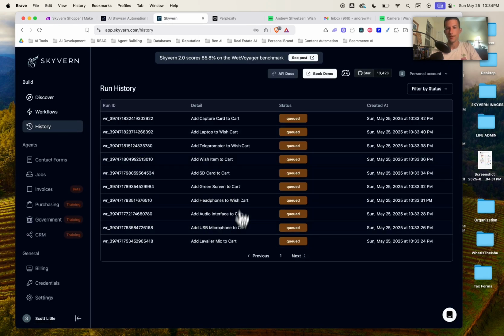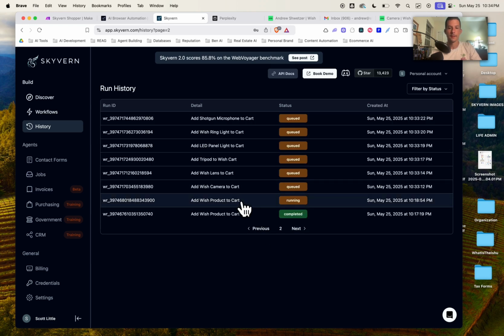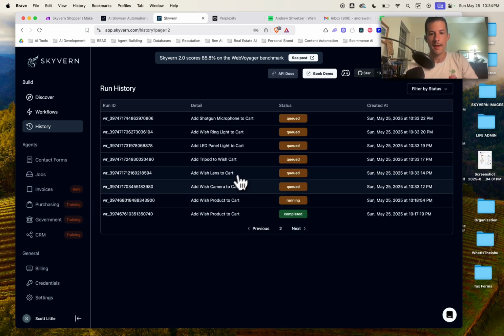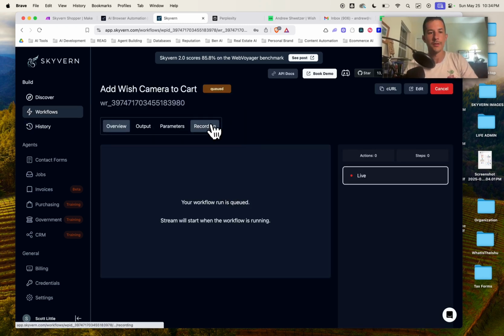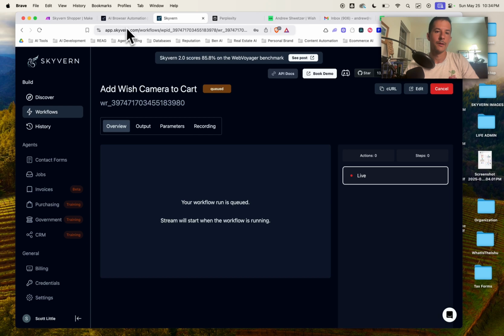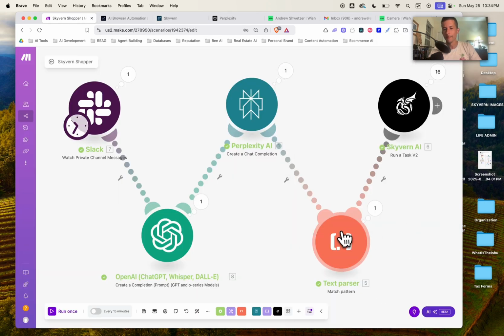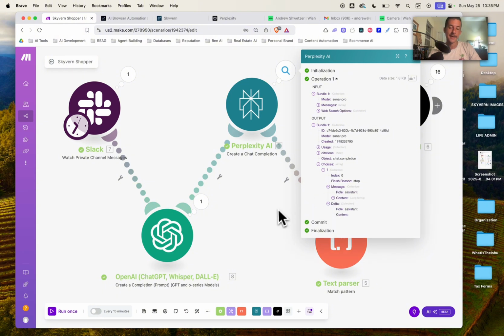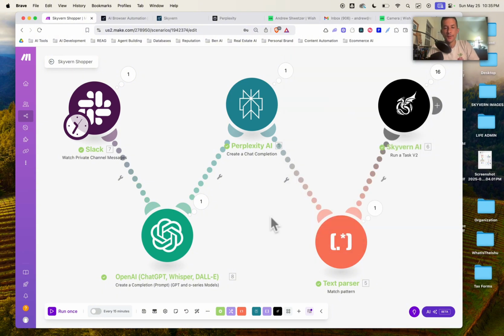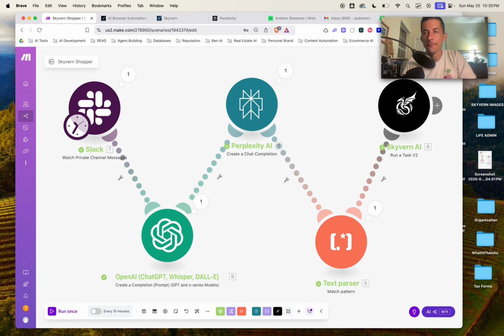We can see that we've queued all of these up. Let's take a look at add camera to cart, and it should begin shortly. So yeah, super powerful, pretty cool. As for the limitation with Wish, I don't anticipate you're going to be using Wish, but if you do, there seem to be limitations with getting access to the individual product links, and that's okay. You can use this with Amazon.com and various other web platforms. Now we're going to build this from scratch.